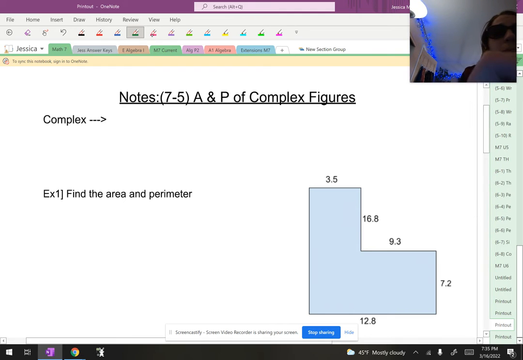So complex shapes are just multiple shapes kind of put together.